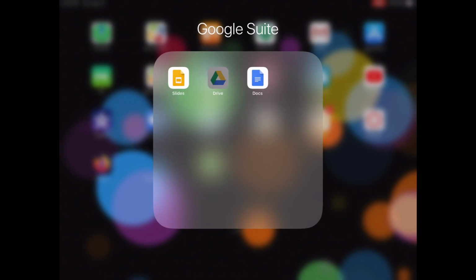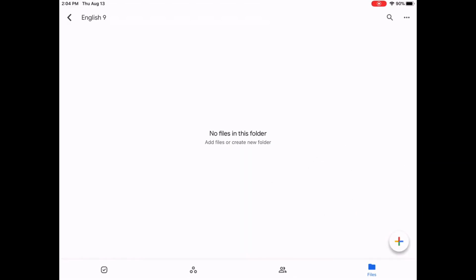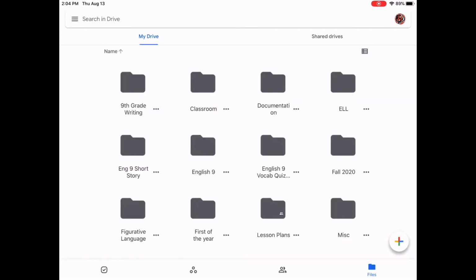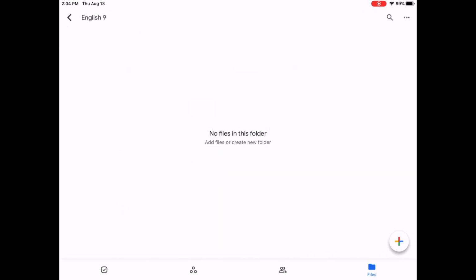So when you go back to Google Drive, let me go back and see if it pops up. Well, okay, it took a minute. So now that chart is in there. This is just to make sure you're organized, and if I ever ask you for anything, you can always find it in this folder, okay?